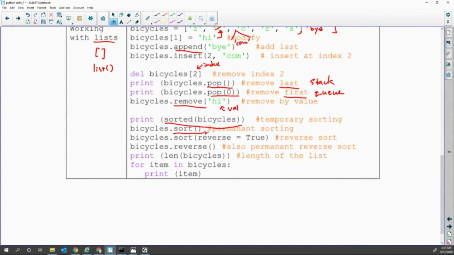So sort is a void method, it does not return anything, but sorted is a return method, so you can store it or print it. If you want to sort in reverse order, there are two ways. One is giving the attribute to the sort method, so reverse is True. Or you can use the reverse method.